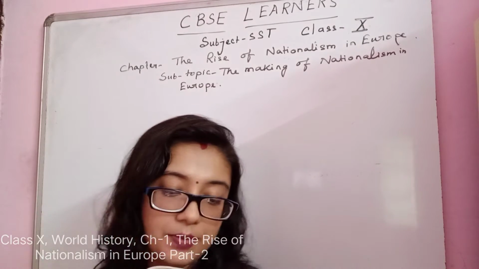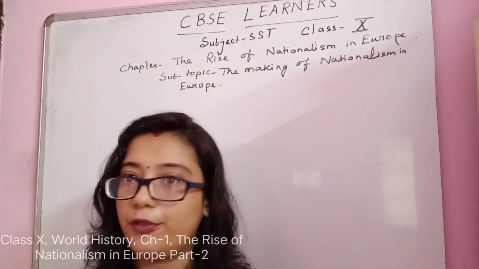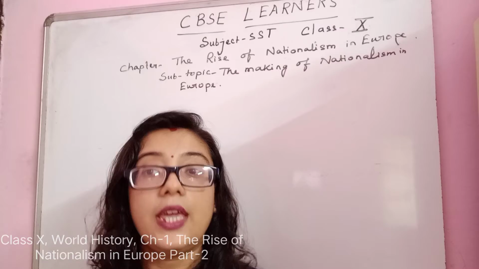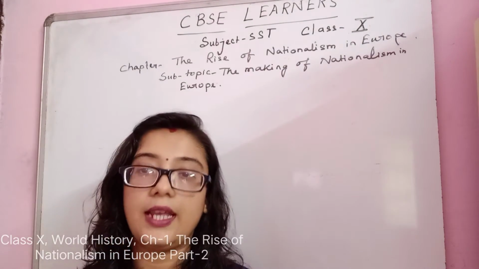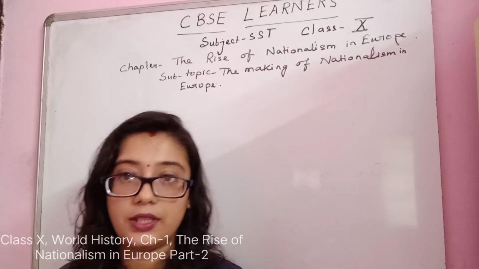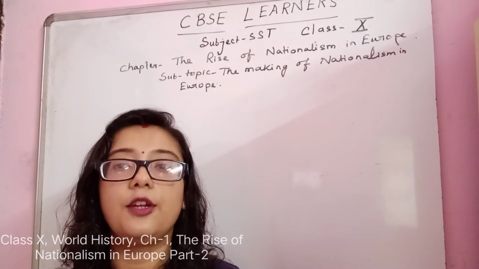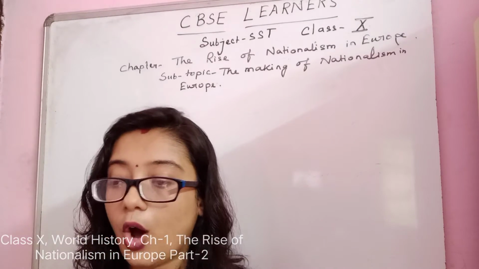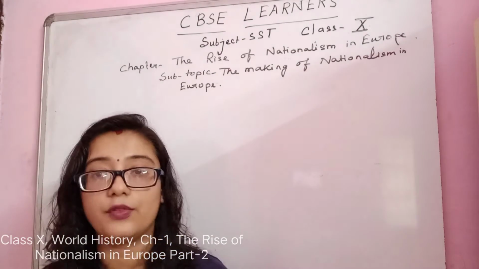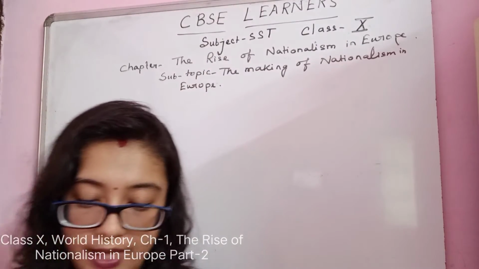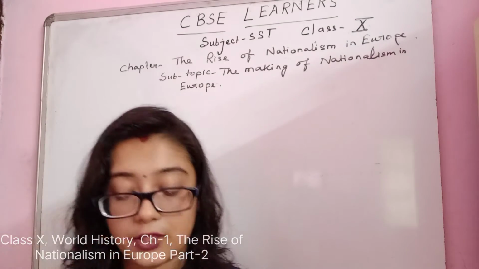They did not see themselves as sharing a collective identity or a common culture. Often they even spoke different languages, which made them feel more insecure about their culture and about their existence in a territory where the king is speaking a different language and all the people of that kingdom are having different sorts of languages. Often they even spoke different languages and belonged to different ethnic groups.